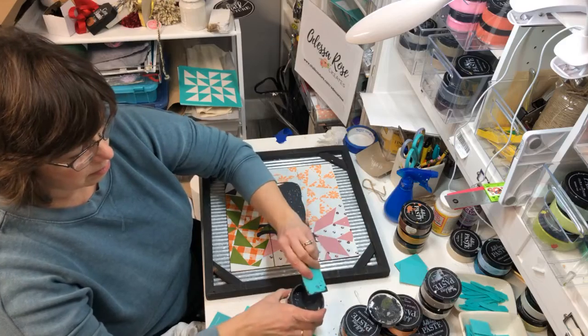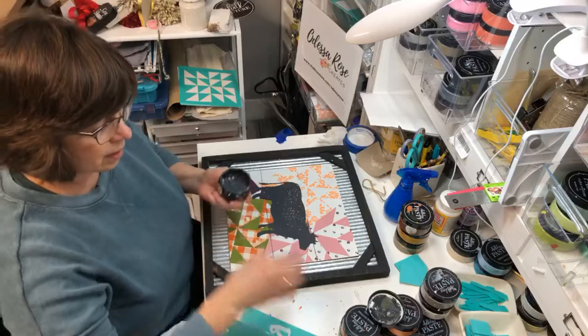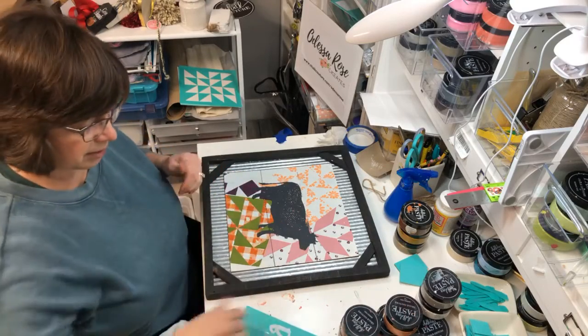Okay, so I'm going to just throw that in the water too. And I'm really pleased how she's turning out.